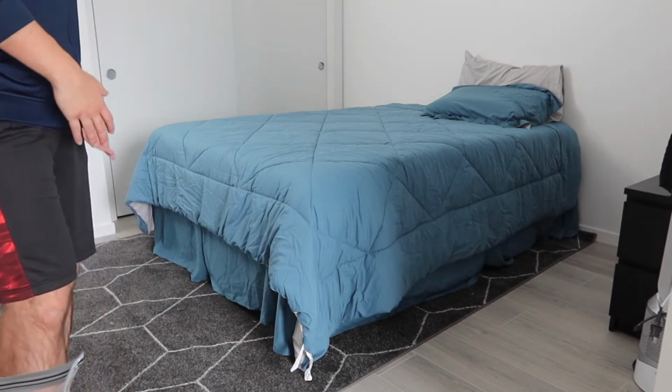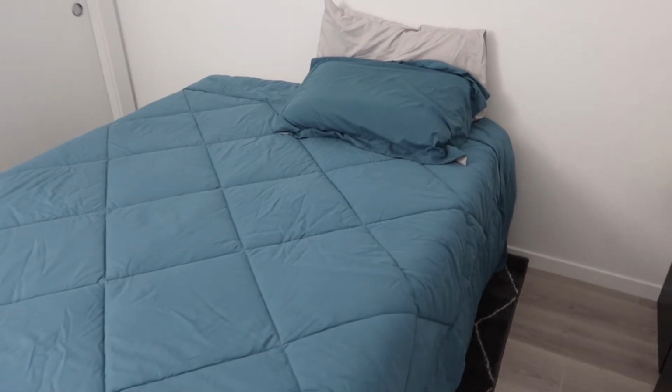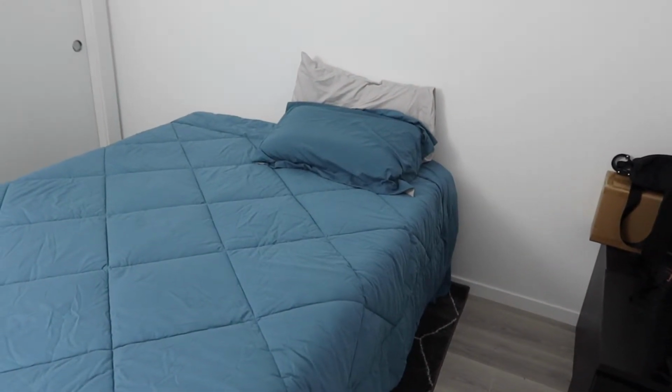Let me bring it a little bit closer to show you another point of view of the product. Alright, so here's another point of view of the product. If you can see, this is basically what it looks like. If you have 4 pillows, it actually looks a lot better, so that you have 2 of these on that side as well, since there is a total of 2 pillow shams and 2 pillowcases.